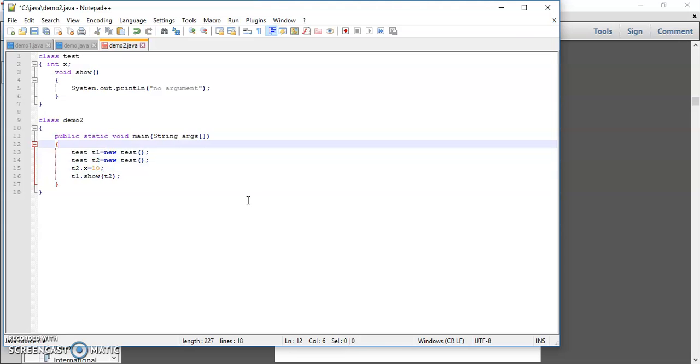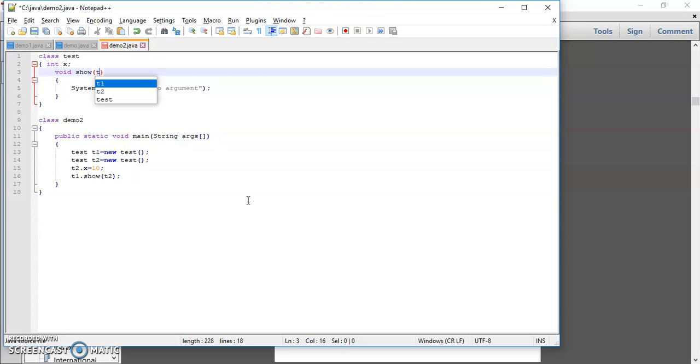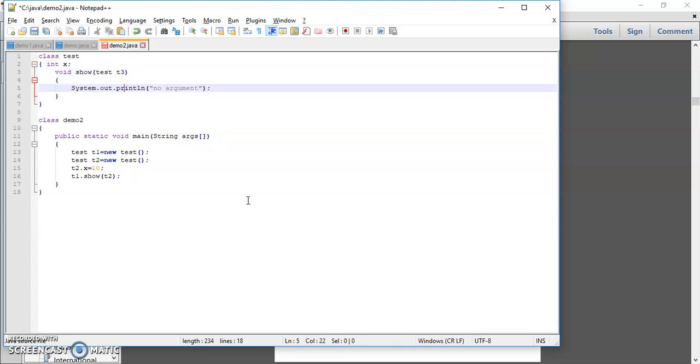When I send it as an argument, I need to catch some object over here. So I prepare Test t3, and then I print t3.x.